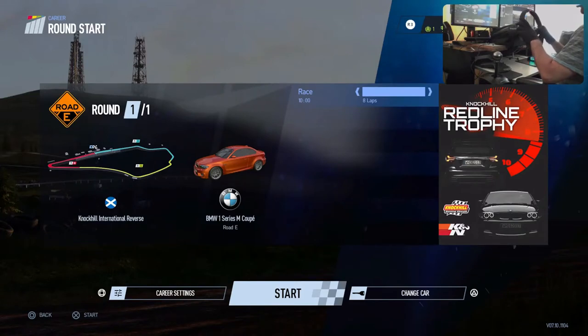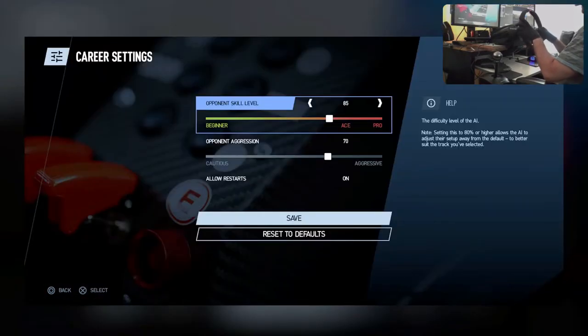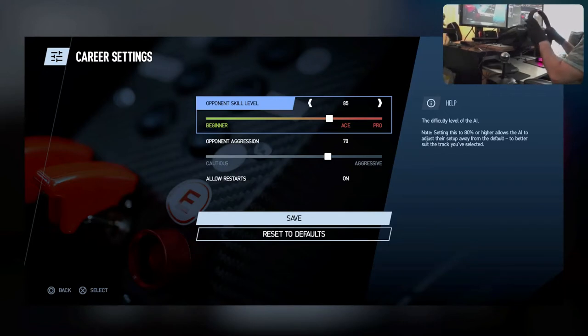Settings, the career settings. I was doing the F40 yesterday. I had it at IT5 just because, again, there is no practice, there's no qualification, so starting midfield, having 10 laps, not necessarily the easiest to get quickly to the front. I think I'll raise it to 90.